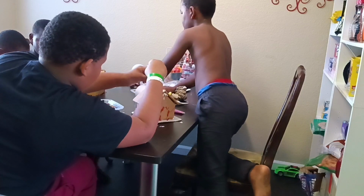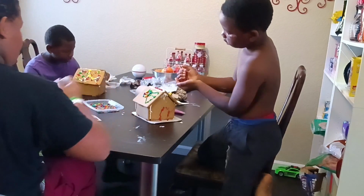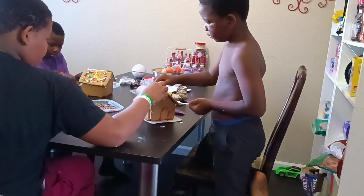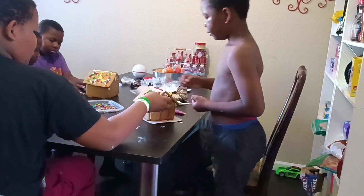Should you show him how to pick it up? I can't even do my own stuff. The sticker? Oh, maybe it's not a sticker. Maybe you put the frosting on there and on the back and just stick it to the house.